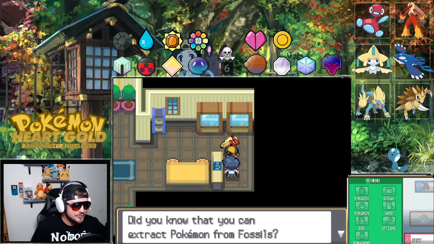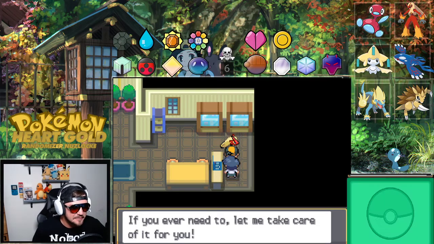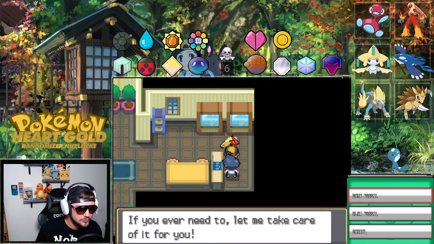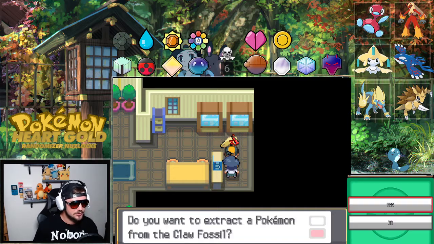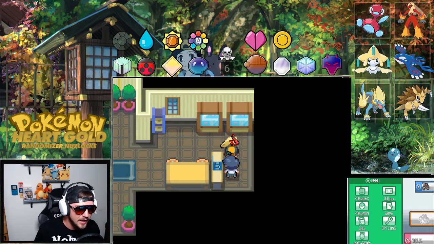Did you know that you can extract Pokemon from fossils? If you ever need to, let me take care of it for you. Do you want to extract a Pokemon from the claw fossil? Hell yeah. I'll extract it for you. Come back after a while.